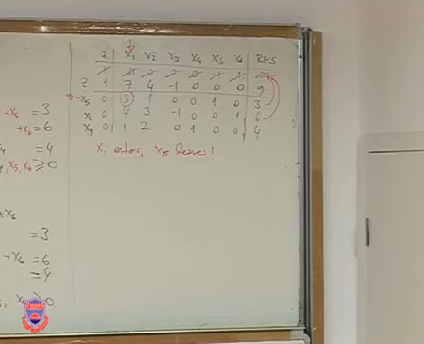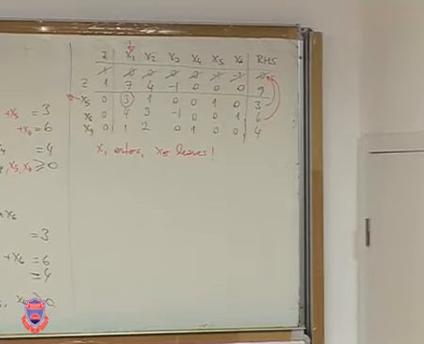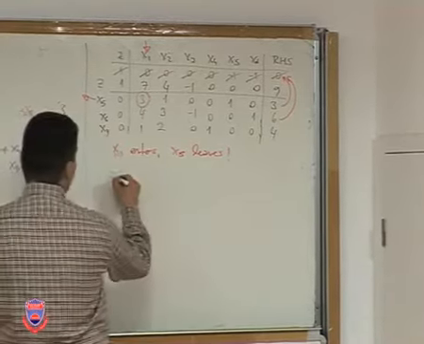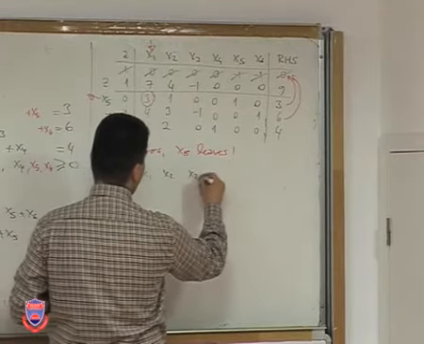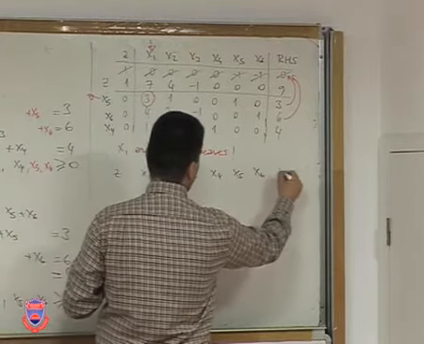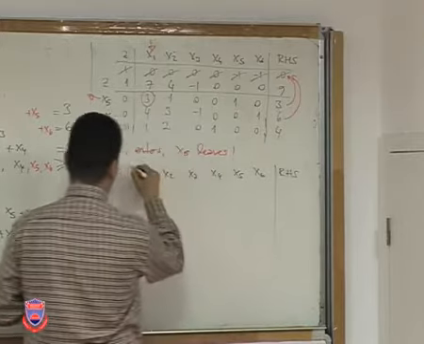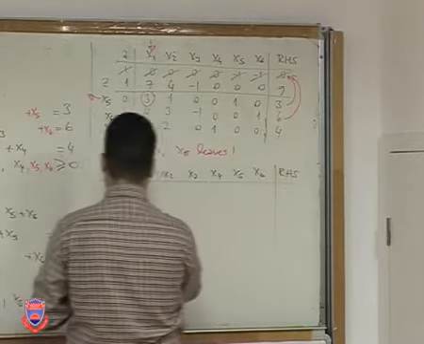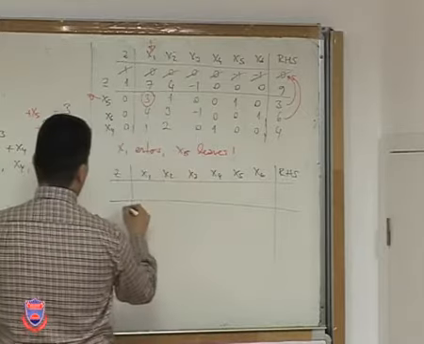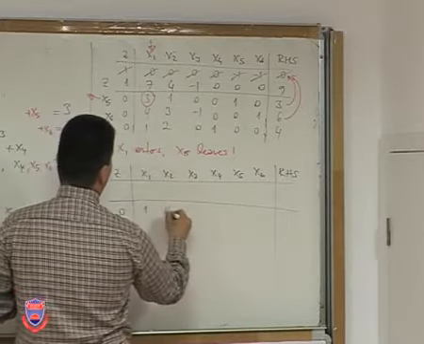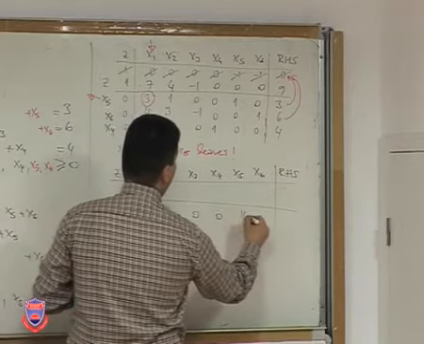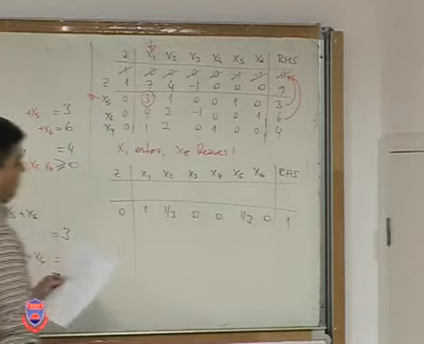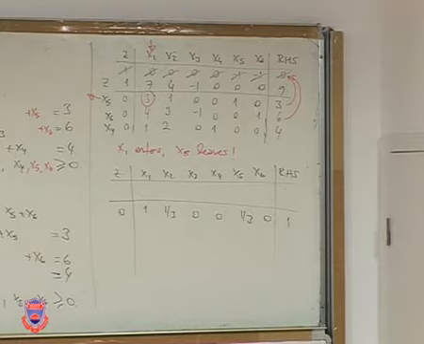So you're going to first make the circled entry equal to 1, divide everything by 3 in row 1. And then you're going to try to zero out other entries in the column of x1, basically, right? Okay? So let's do that. All right, so first divide everything by 3. So I have 0, 1, 1 over 3, 0, 0, 1 over 3, 0, and 1.